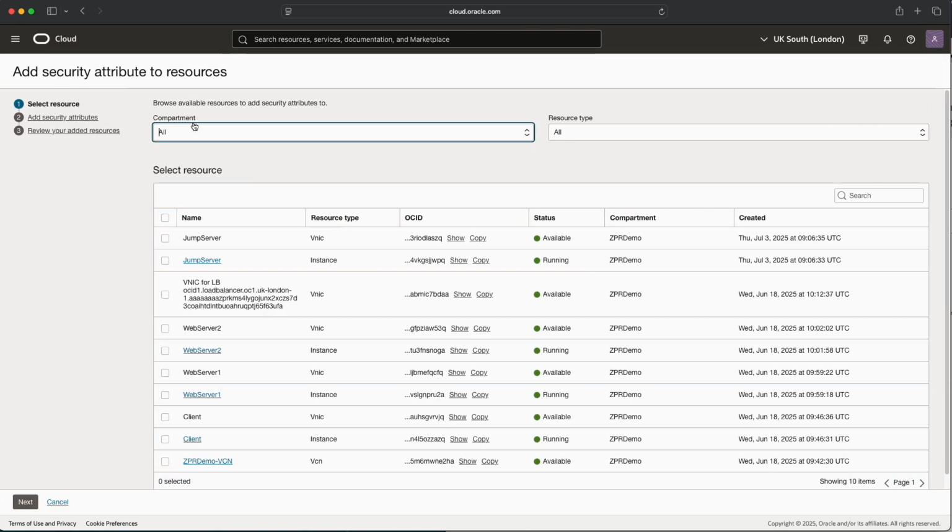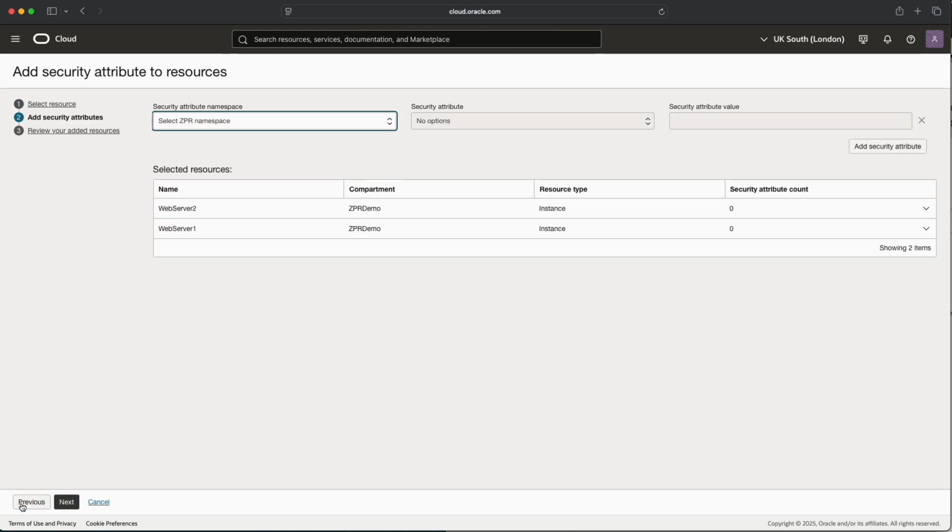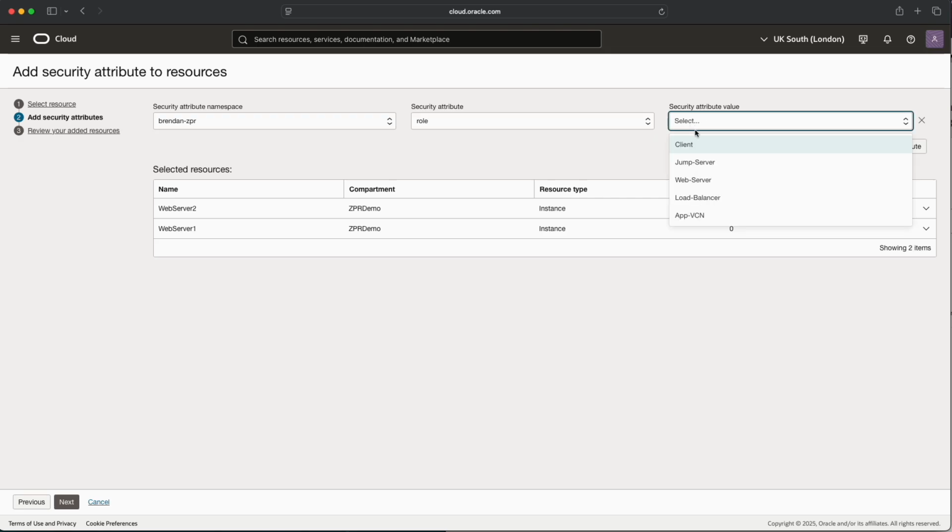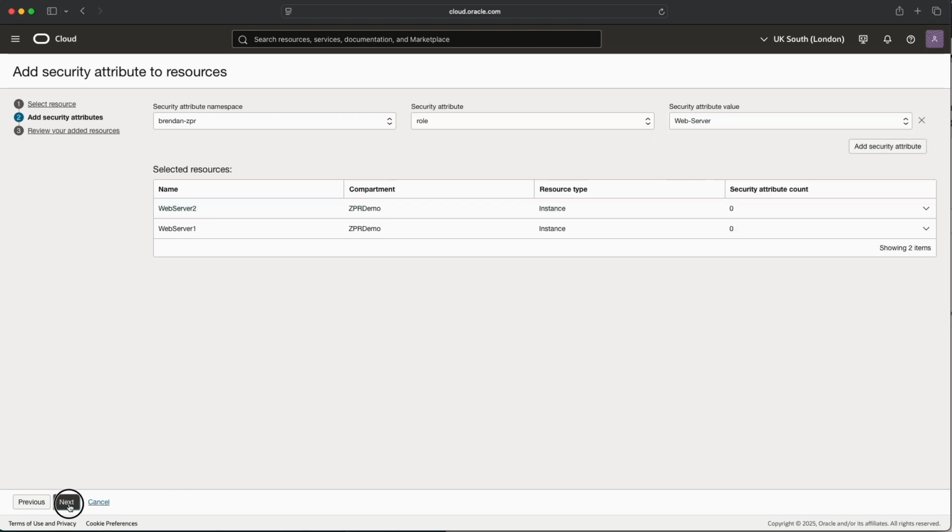Once we've done this, the next thing that we can do is to select the two web servers that we have. And for these two web servers, again, we will select our Brendan ZPR namespace, the role security attribute, and the value that we'll assign to this is web server.